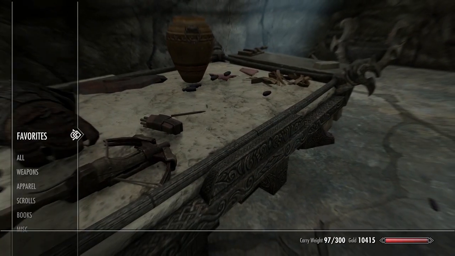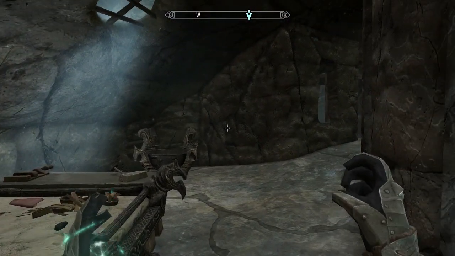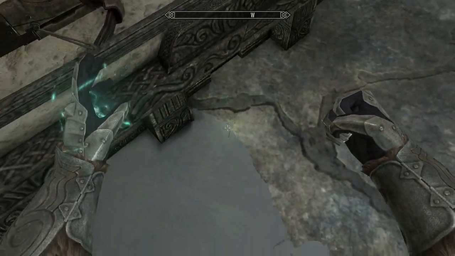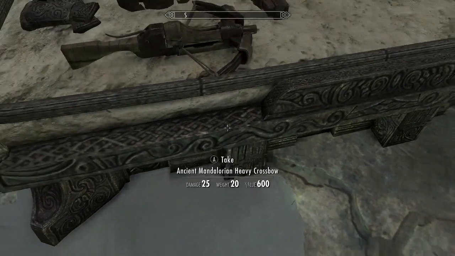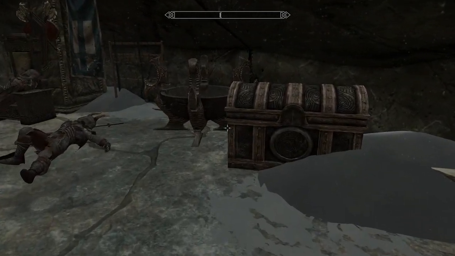If we go ahead and take a look at the paralyzing darts, they're actually scrolls, and you can shoot them just like that. It's pretty silly, honestly, but it's still kind of cool, and it pops up like a little, what would you call that? Like a little needle. It's kind of funny, honestly. But let's go ahead and take a look over here.